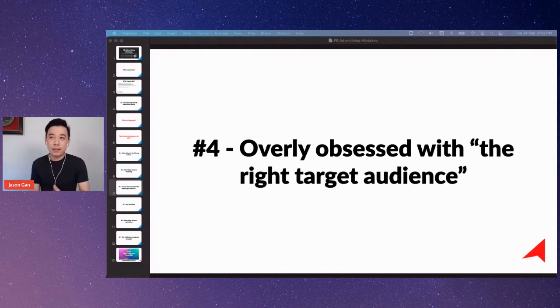Super better CPM and actually on par conversion, which means they're actually making more money on this segment, which is non-parents. So just to give you some idea that sometimes we need to be a little bit more open about all the combinations that we have in mind. And that's a very important thing. That's why sometimes we just have to be a little bit more open and not be overly obsessed. It's something that I would really want you to start to ponder.